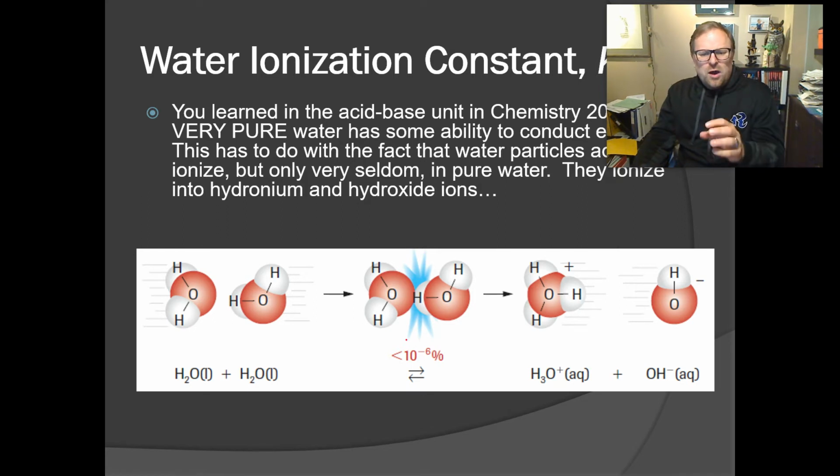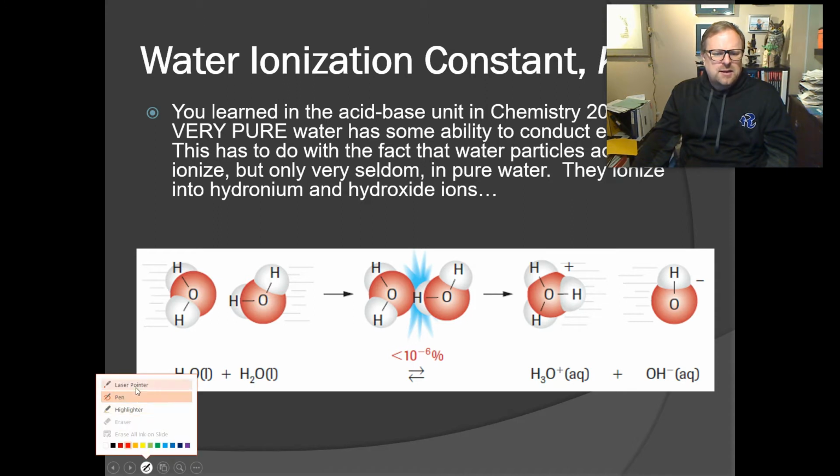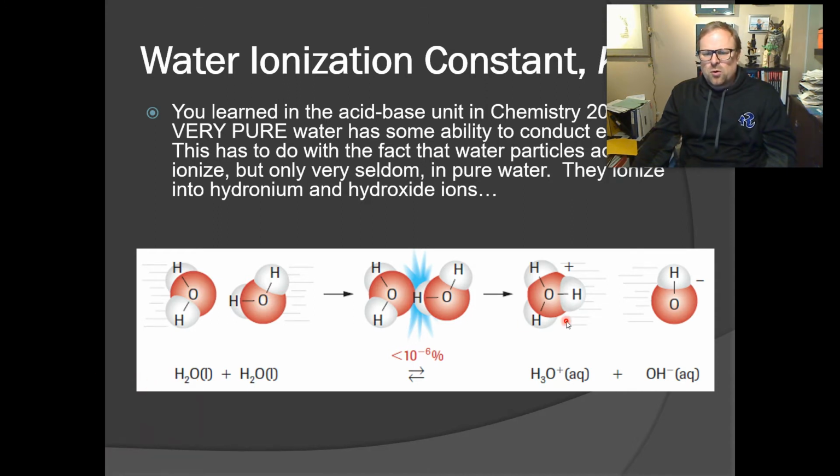So in pure water, there is actually an equilibrium established, and that equilibrium is between, let's say, 2 water molecules and then hydronium and hydroxide ions. And what's happening is very, very rarely 2 water molecules will collide with the right orientation and the right amount of energy, and this is the orientation that we're looking at down here, in order to create a hydronium ion and a hydroxide ion.